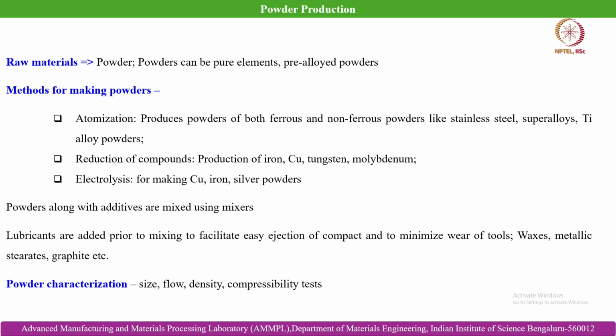Please be careful, we are talking about preparation of the powder, because for developing the shape, we first need to get the powder with accurate dimensional attributes. Here one thing you need to understand is that there can be several powder particle shapes. There can be spherical powder particles, there can be irregular shaped powder particles, and there is a great difference between them in terms of the resultant mechanical properties that we can achieve in the sintered part, which is processed by the powder metallurgical route.